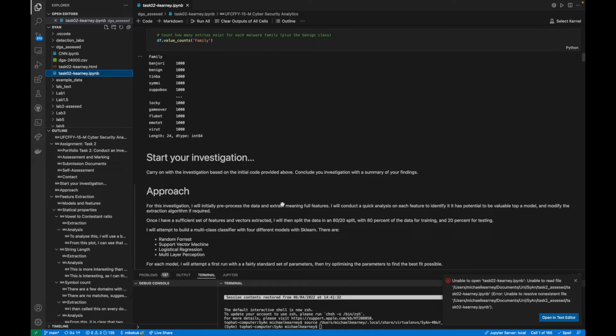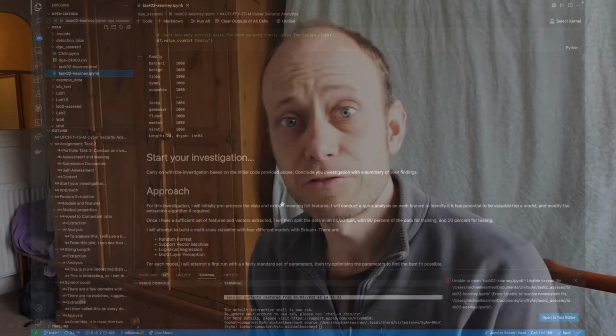a domain belonged. To do this, I'll train 4 different models based on 4 different algorithms in sklearn. These being a logistic regression, support vector machine, random forest, and multi-layer perceptron, or otherwise known as a neural network. As the data provided only provides a single string for each domain, I'll first need to analyse the data and extract some numerical features from this, which can then be used to train our models.